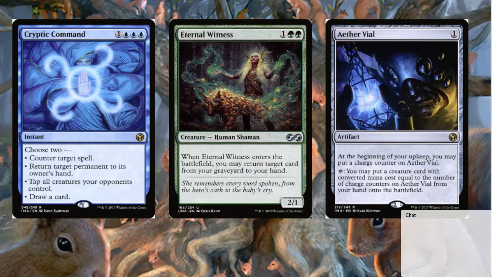So, Cryptic Command, very powerful Magic card. At its best, it deals with two things you currently care about. At its worst, it's pretty much counter target spell, draw a card for 4 mana. The 3 blue makes it kind of hard to cast, but whatever.